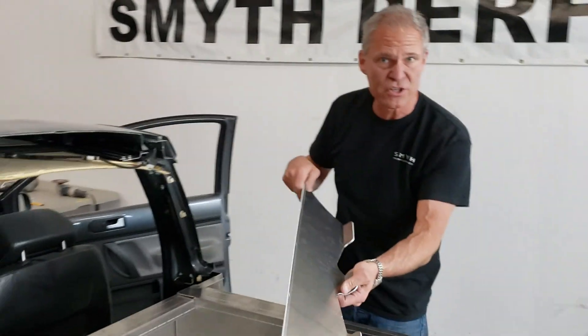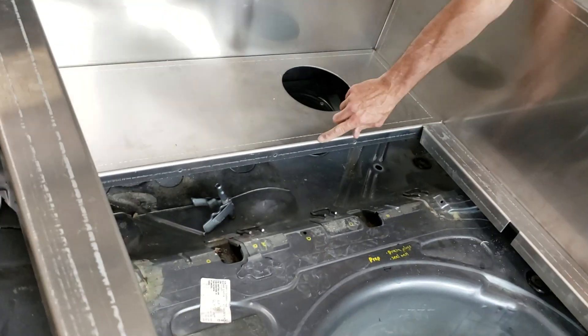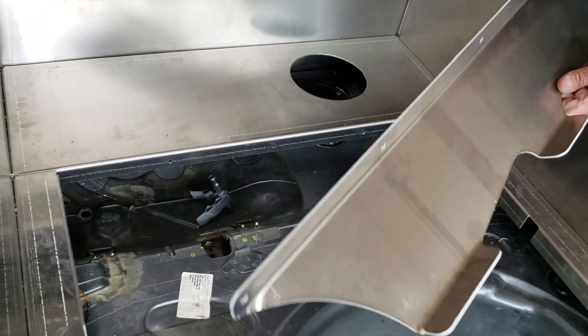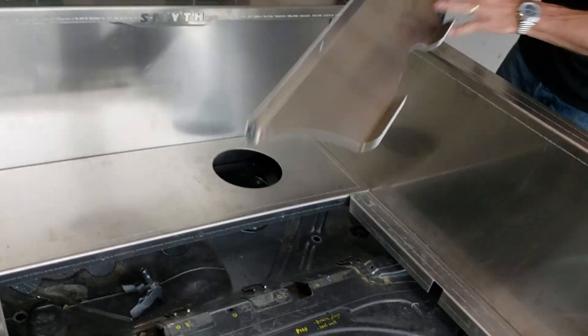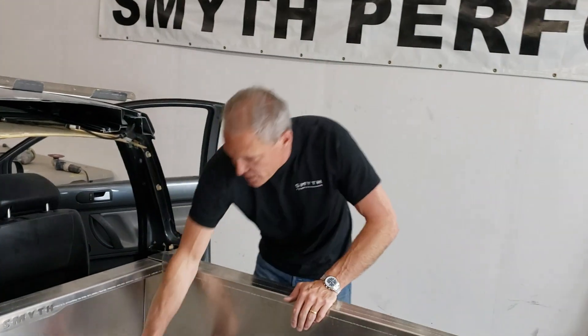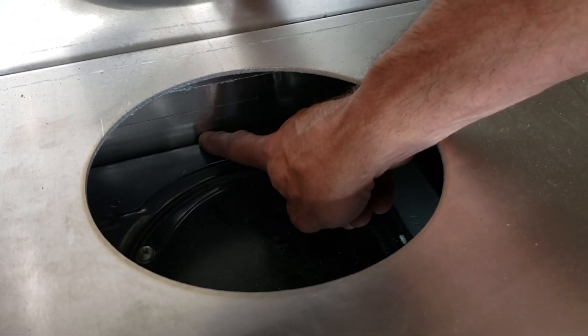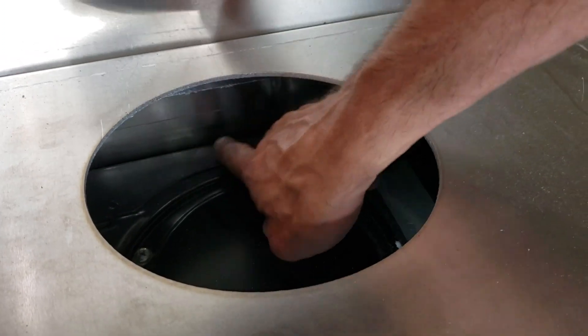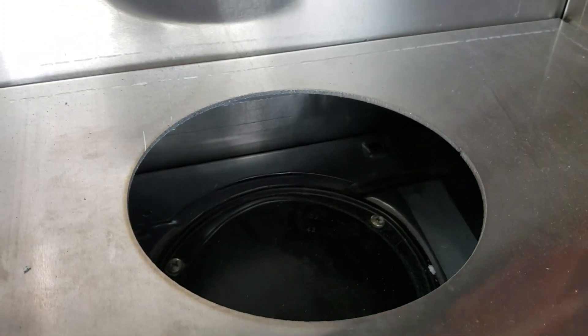The other thing you're going to do is prepare for this installation. This is the tray that goes between the back edge of the front tray here — this is the support that goes down to the floor. Before you put this tray in, you're going to want to seal this leading edge of the front wall to the floor. If you were to look into this hole, this edge right here will leak if you don't put silicone on it. So when you put this whole thing down, you'll need to reach in there, take some on your finger, and wipe it along all the way left to right.